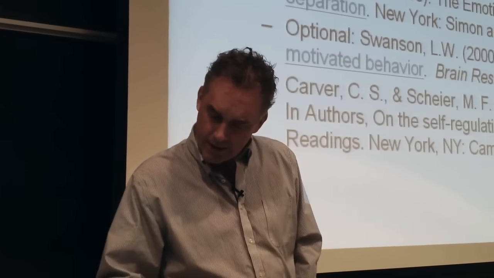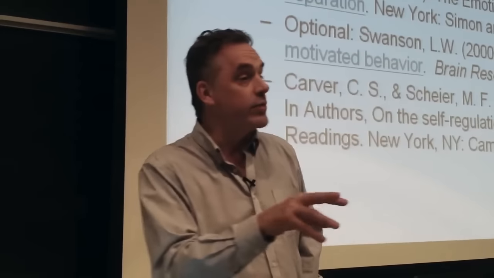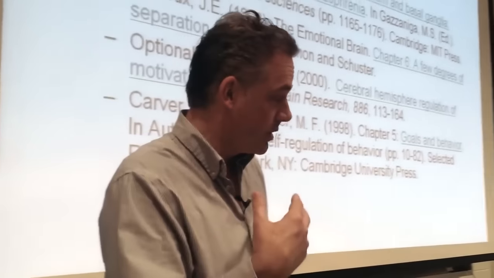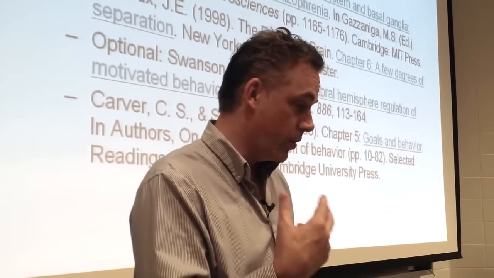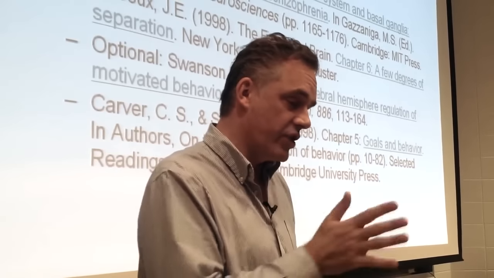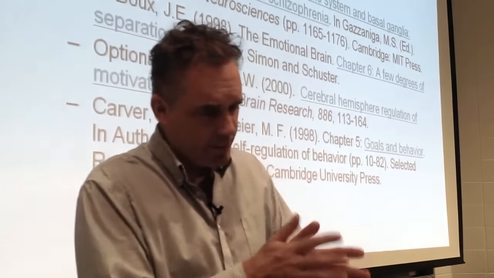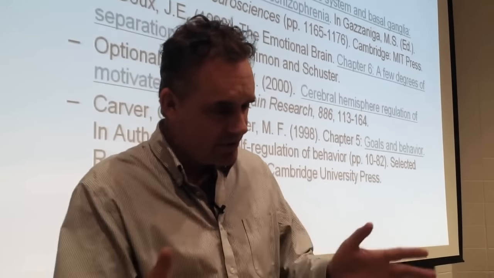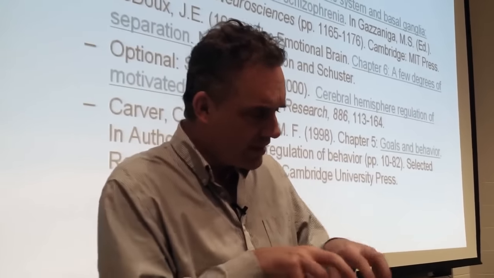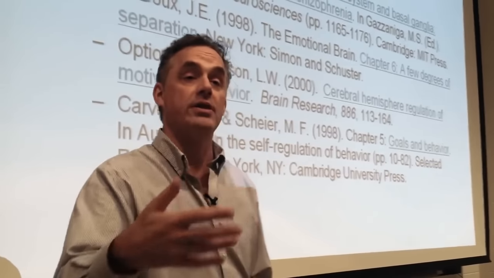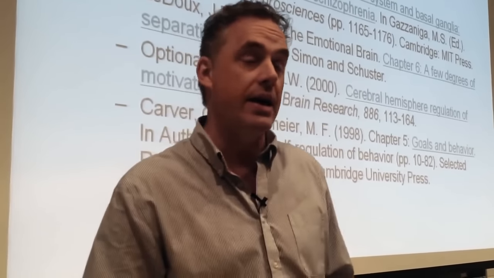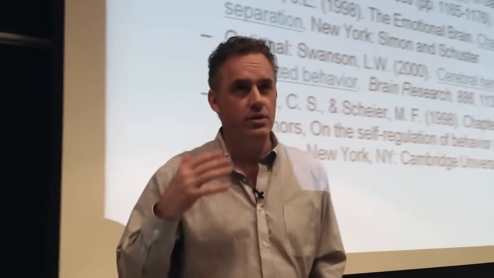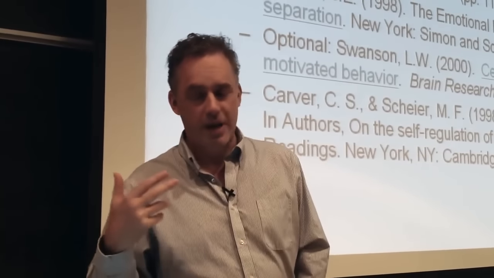And then there's other reasons why it maps onto what we're going to talk about, too, because Swanson also points out quite clearly the function of the... He kind of roughly separates the hypothalamus into two halves, and he points out that they have quite distinct functions, and the functions also map onto some of the things that we've been talking about in a very lovely way. And so there's a lot of reasons to go through Swanson's paper carefully.